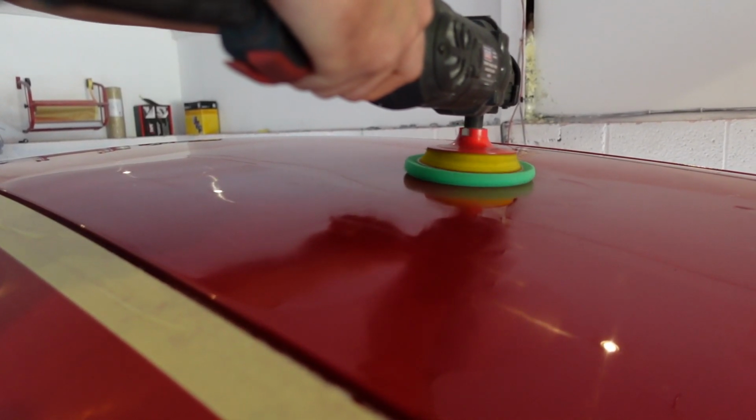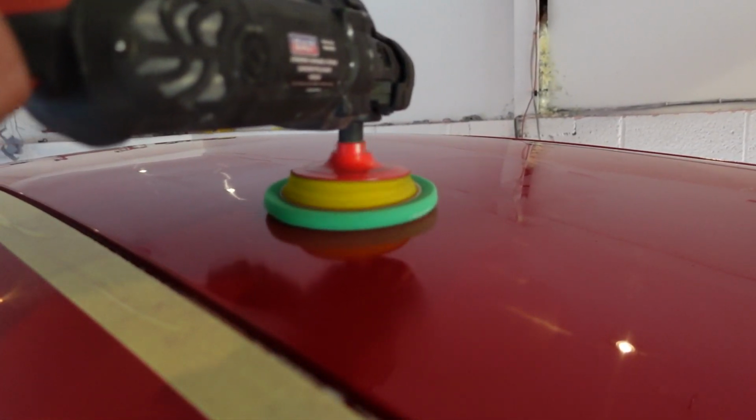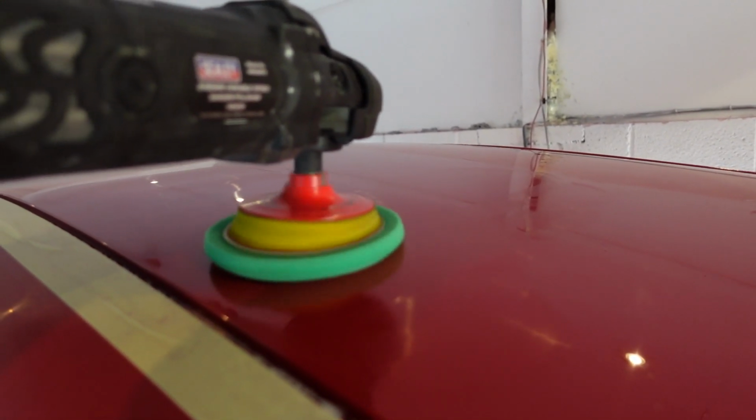Right. So, got a good few hours polishing. Yeah, my arms will be like an orangutan by the end of the day, no doubt. But like an extra Mr. Tickle. Yeah, that's it. Like that. Yeah, I'll be reaching across the whole roof without going around the other side. Well, you are tall though, you've got that advantage.